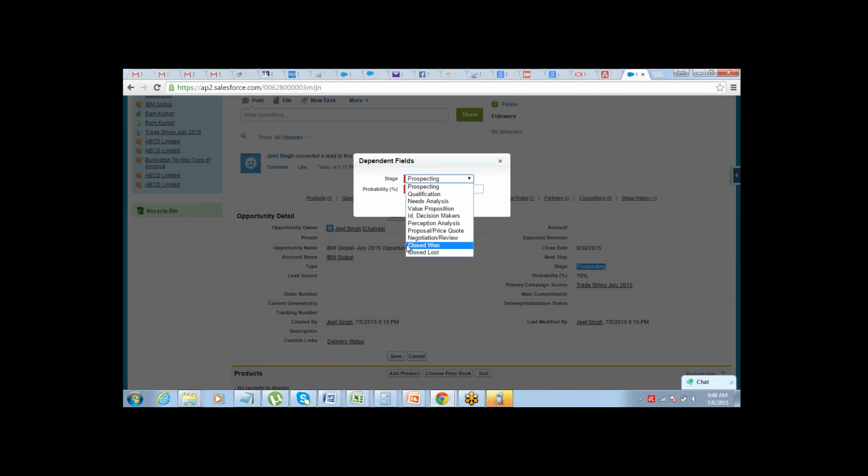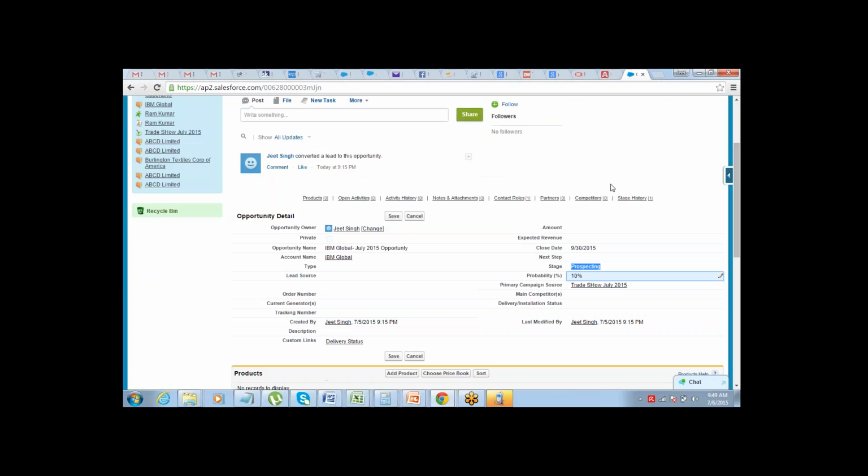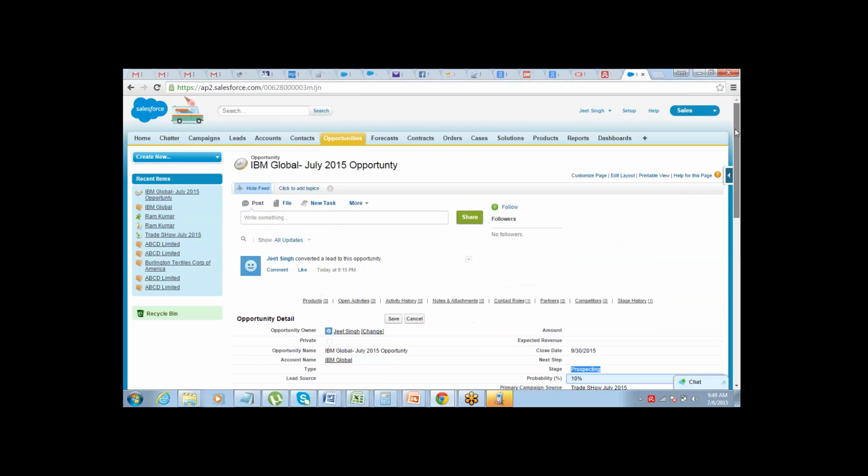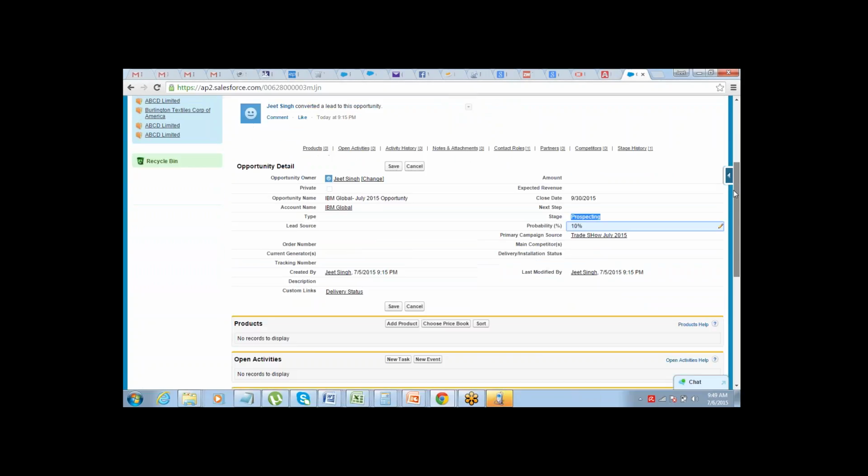Then they ask you to reduce the price, and you say, okay, fine, let me go back and get the approval for a reduced price. Finally, the opportunity either becomes a closed won one, or it becomes a closed lost opportunity. Closed won is where you win the opportunity, I mean you get the deal. Closed lost is where you do not get the deal.